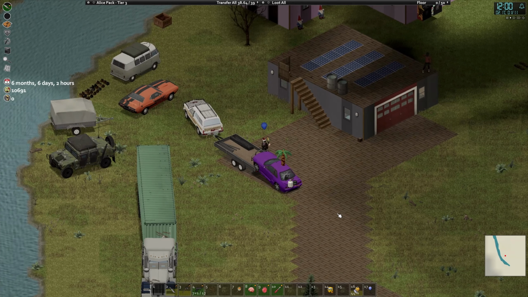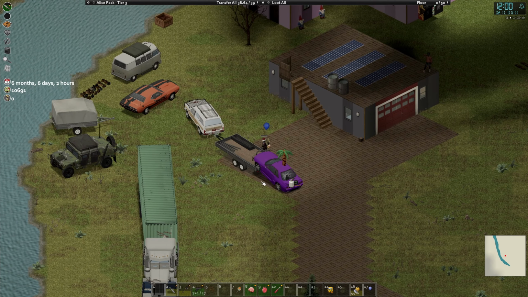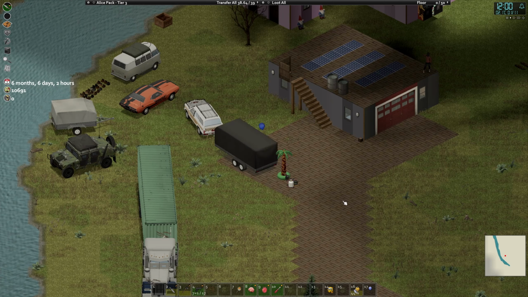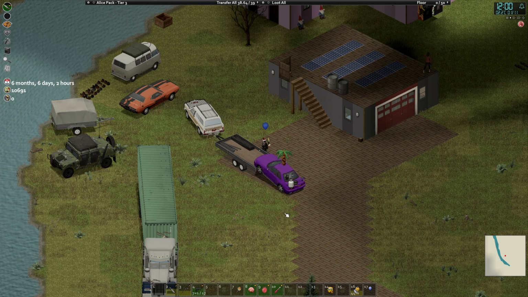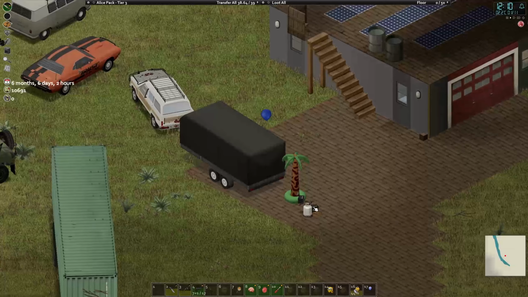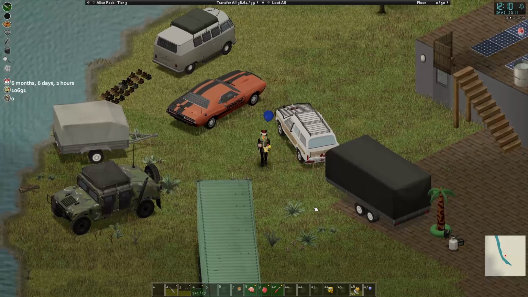Okay, can I just load it up again? Maybe do that. Let's load that thing up again. Unload it again. Why did I think that would work? Repeating the same thing and expecting a different outcome? Madness.